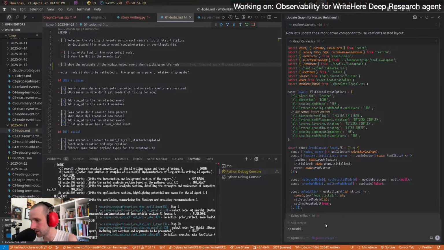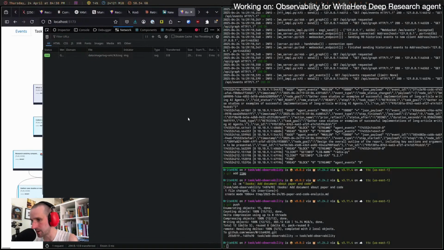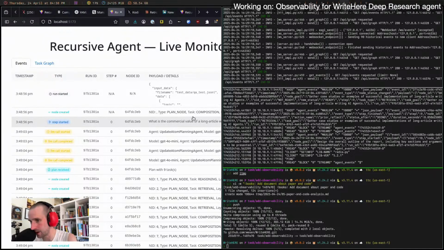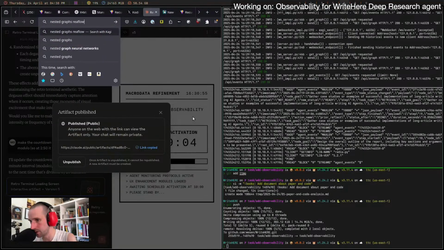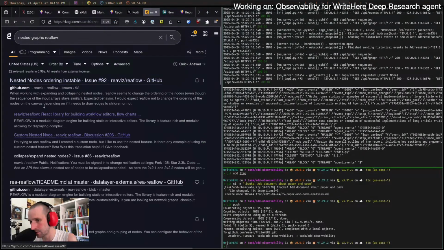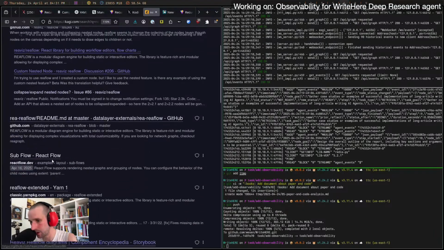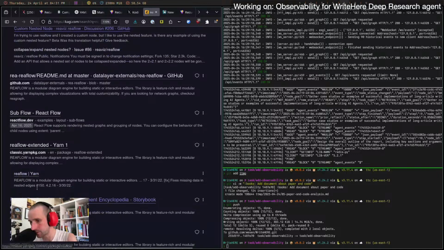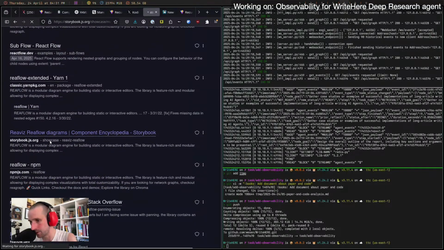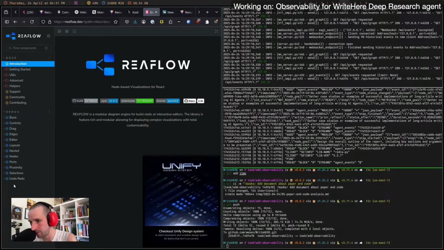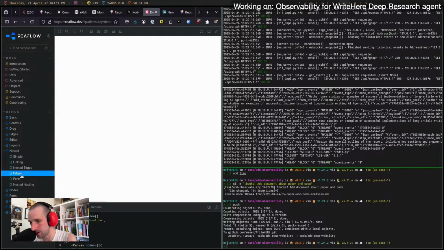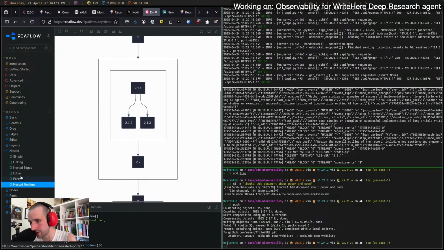So the nesting, and maybe the link to the page that I gave it is not all that great. Like I don't know if it has seen the code here. Nested graphs RIA flow. Nested grow ordering blah blah blah. This is React Flow. This is the storyboard thing, right? RIA flow dev nested edges, ports, nesting. Yeah, that's cool.